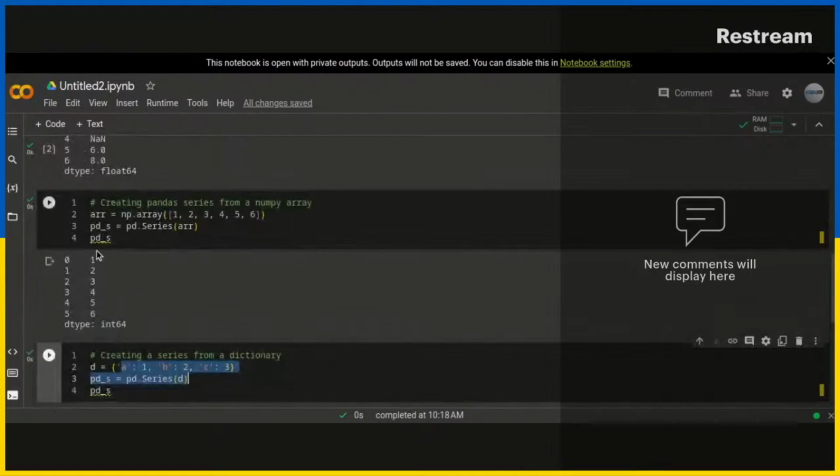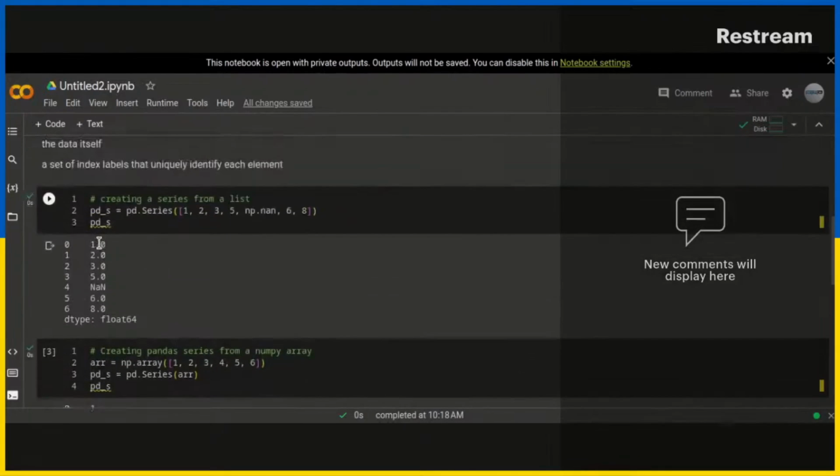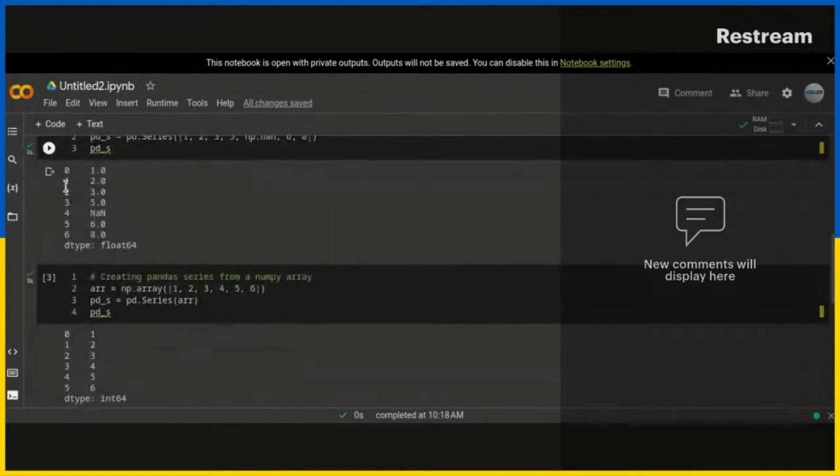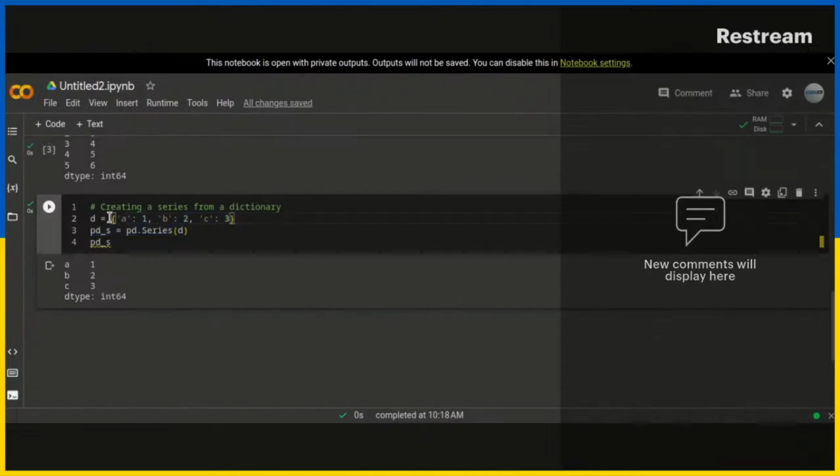It is different from the other Series. In the above Series, for example creating a Series from a list, an automatic indexing system is created. But here, the dictionary keys are the index of the Series when you are creating a Series from a dictionary, because each key identifies the data point in the Series.